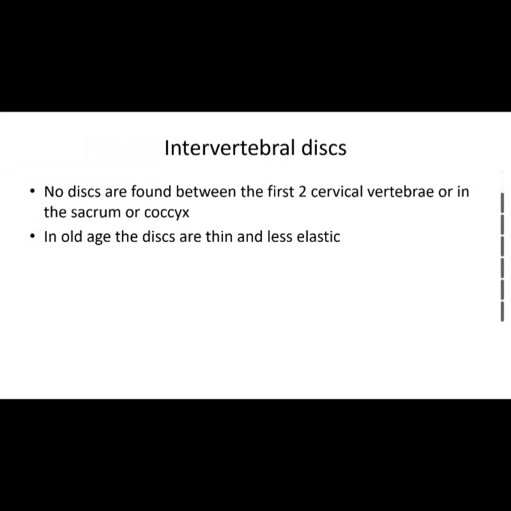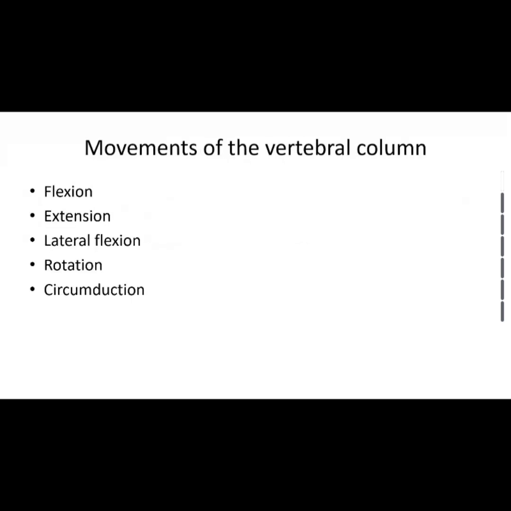So some movements that will be found in the vertebral column, as I've already mentioned: you can do flexion, which is basically bending forward, and then extension, which is like bending backward. So that is a movement that you can get in the vertebral column. You are usually encouraged to do exercises of the back, bending forward, bending backward.